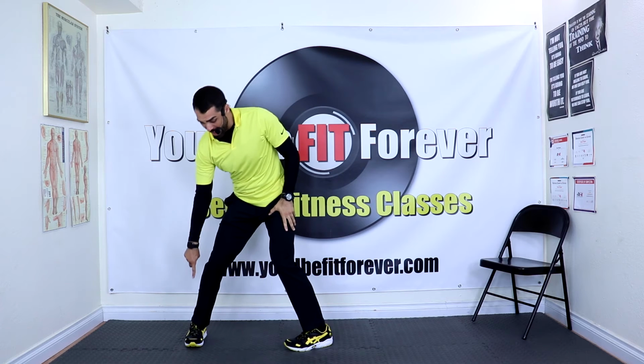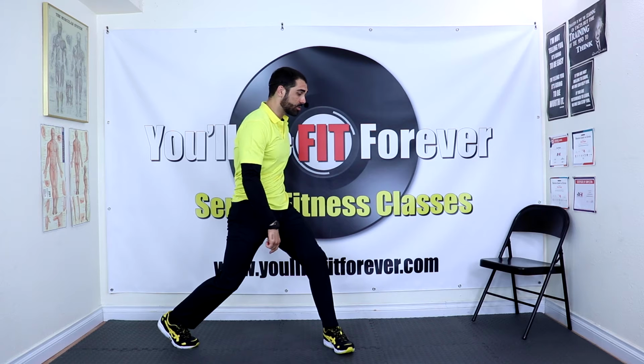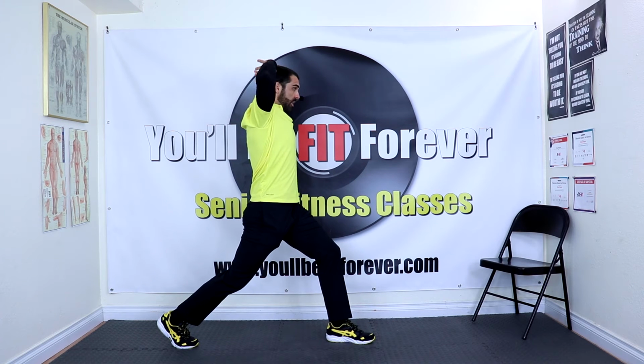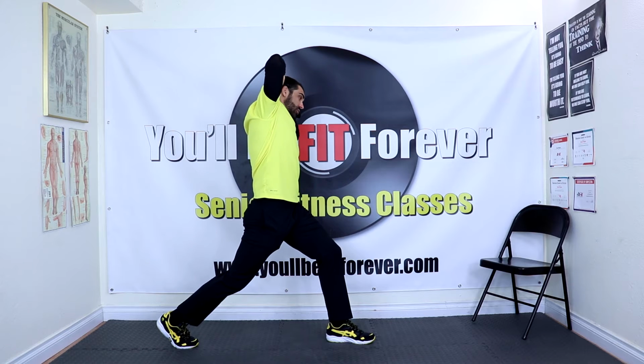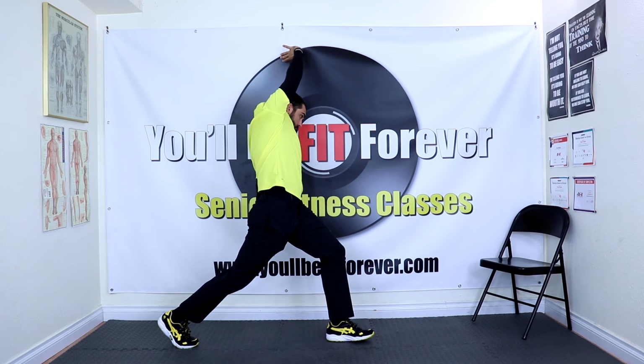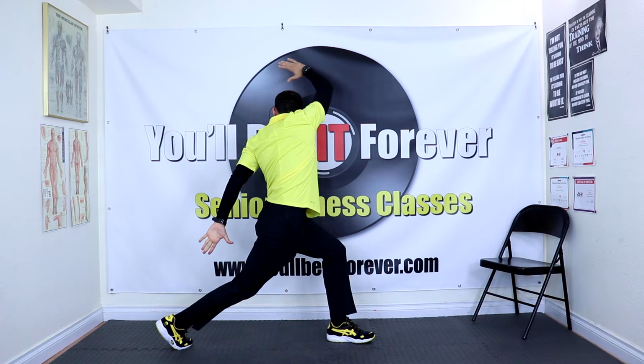Heel side pivot in the back, heel side pivot in the front. Toe side pivot in the back, heel side pivot in the front. Now I'm on the left side. Inhale, exhale, bring the hands behind your head. Exhale, dipping, dropping your left arm, reaching over. Right? Coming back to center, throwing the discus.